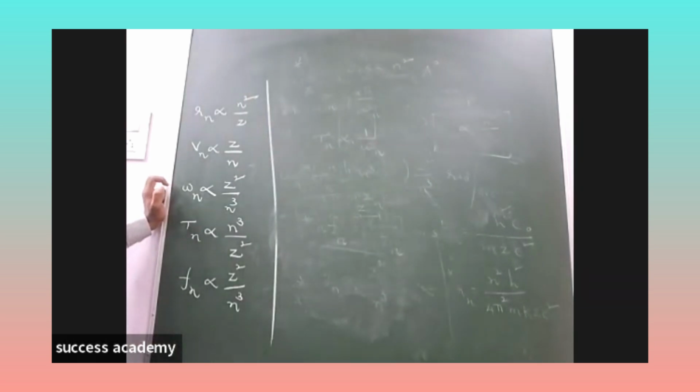If the electron is revolving in a particular orbit, then charge is in motion. Electron is nothing but charge. Charge is in motion. When the charge is in motion, with the moving charge, current can be produced.